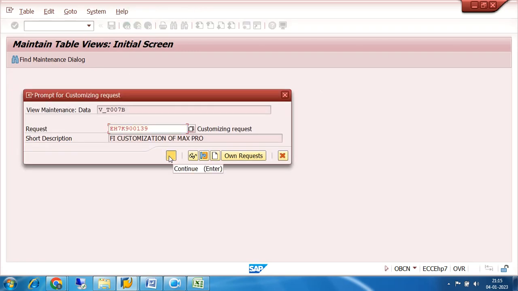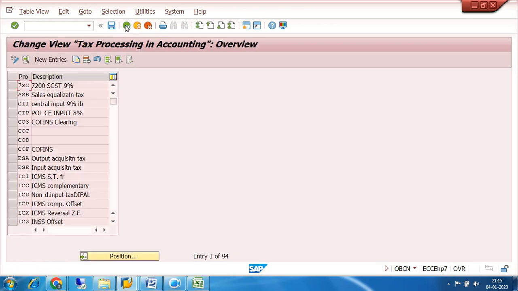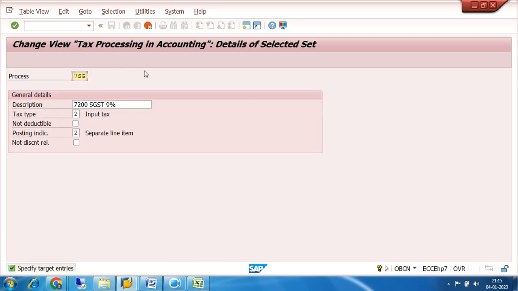So click on save. Save in your request. Once I save my request, I can copy this one, then again click on copy as. I am using the same identification. Actually this is the identification area, not that whatever I have created I have to use it. This 3-digit is up to you, so simplify it so that you can remember. My previous conditions I created with the same identification, 7SG, 7CG, 7IG. So now also I am doing the same because it will be easy to remember, otherwise I will confuse myself.